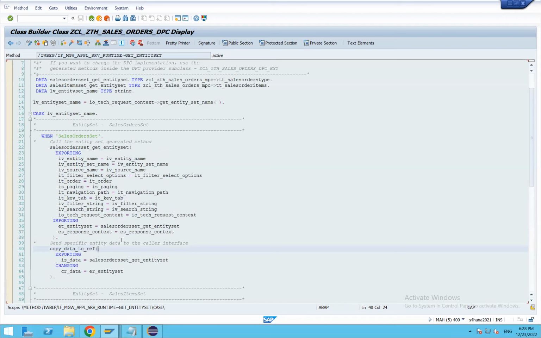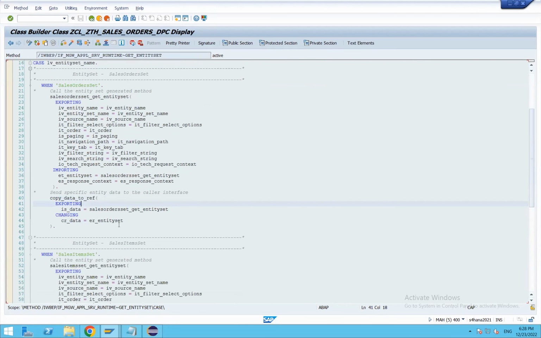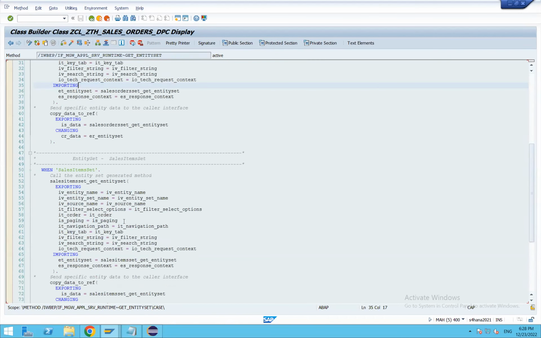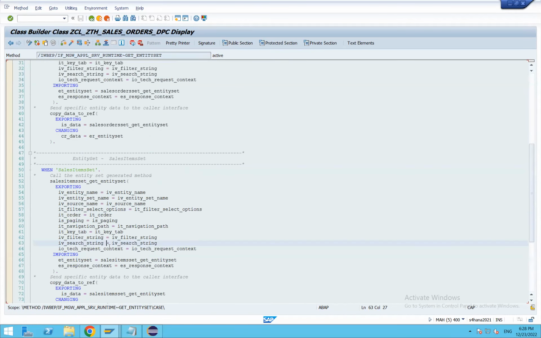So whatever entity sets you create, let the framework generate the modularized methods. We do not want to go to this extent level and make it more complex.